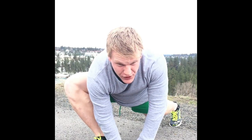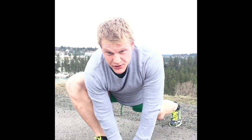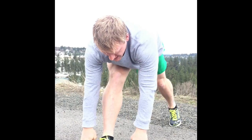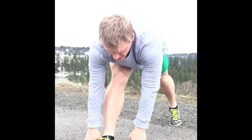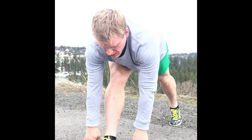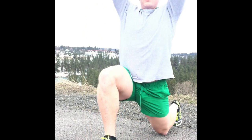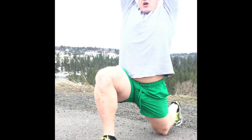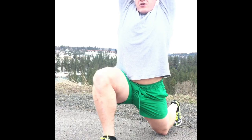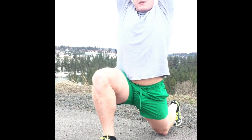There's a handful of different versions. We like to go through this when we warm people up. This is a great way to get those legs warmed up. Once you get a good stretch through here, you're just going to extend that leg, stretch that calf out, that hamstring out really good, and then come back down to a knee and really stretch those arms overhead. The more you push those hands up straight over those hips, over those shoulders, the more you're going to get a stretch. So really force those arms up.